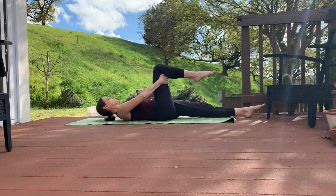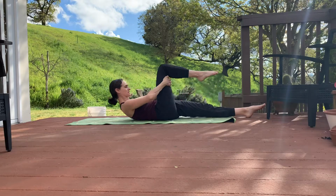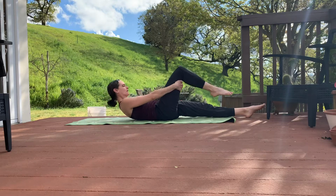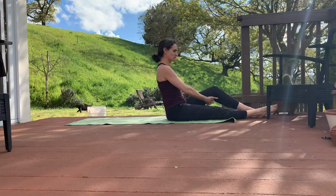And 2 more times on this side. Try not to shift your shoulders up, keep them down. Inhale, roll down. 1 more time, exhale, roll up. Maybe you can roll all the way up, maybe not. If not, just hug your other knee into your chest. I'm going to switch legs and roll down.